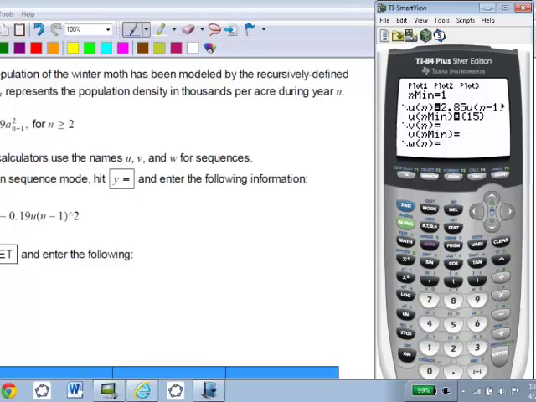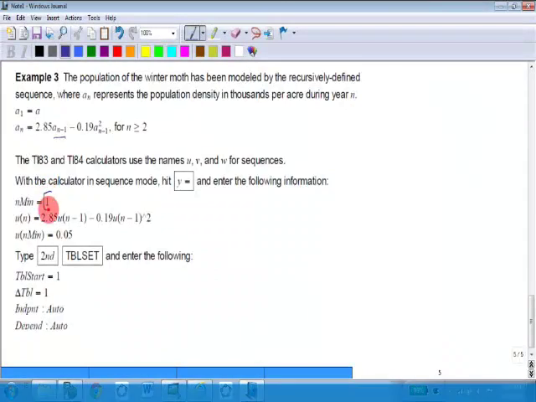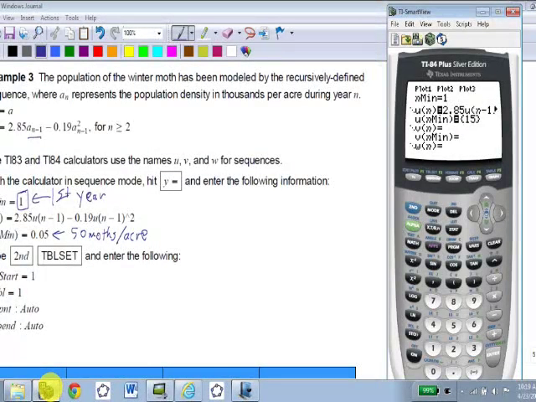Well, let's go ahead and do this for 1,000 moths per acre. Well, whoa, shoot, that's not what I meant to say at all. That's first year. That's what that means. I'm so sorry, I just about misled you there. So we're starting in year 1, and in year 1, it's not 1,000 moths per acre, but it's 50 moths per acre. That's what the 0.05 thousand means: 50 moths per acre during year 1.